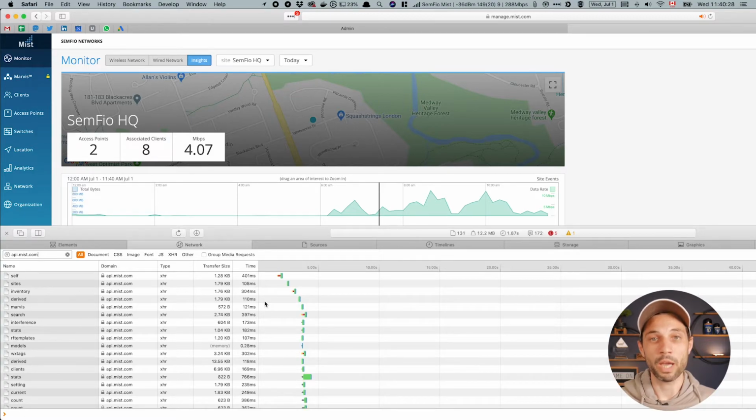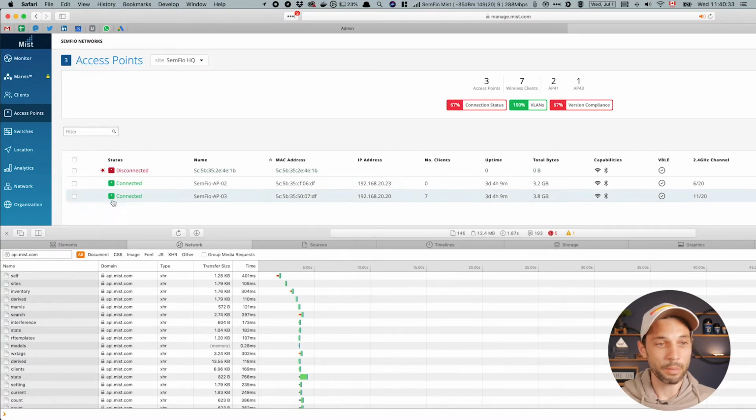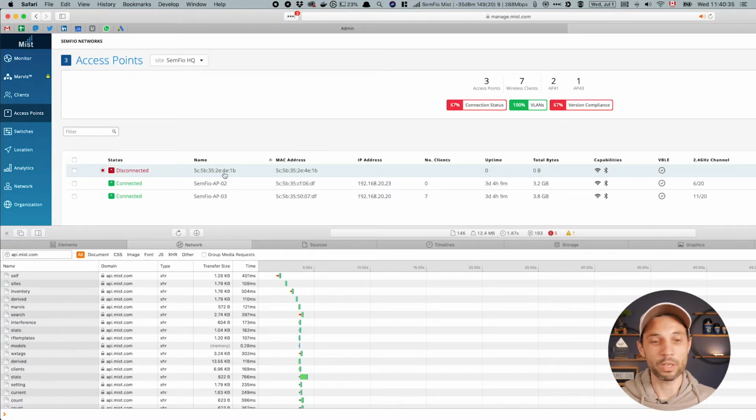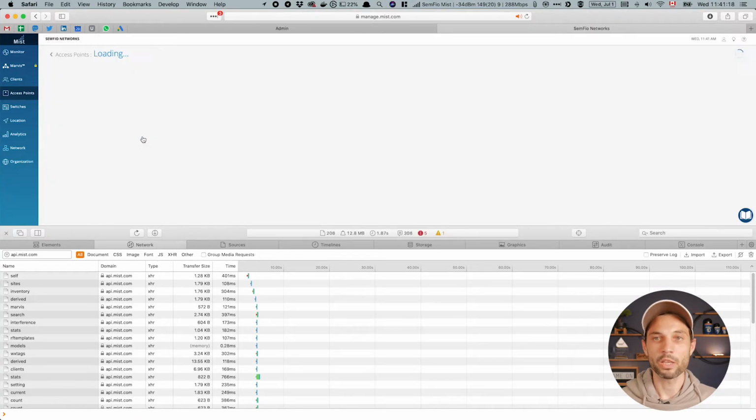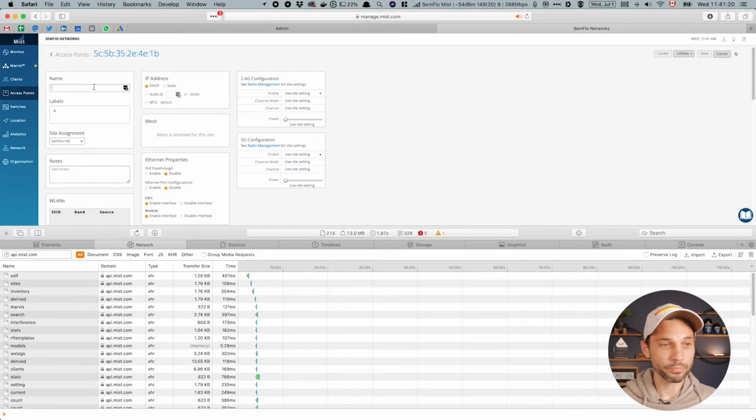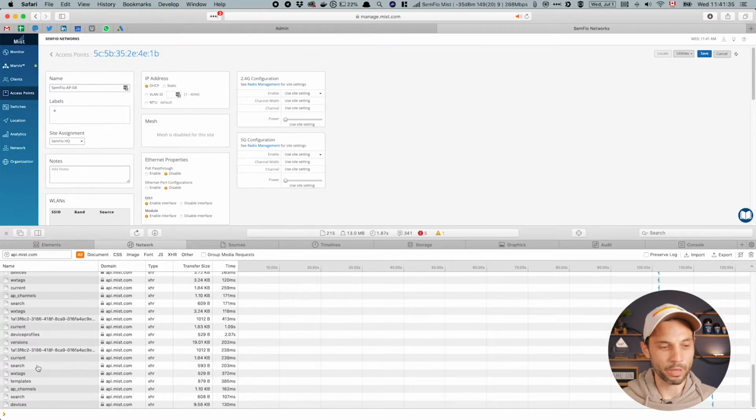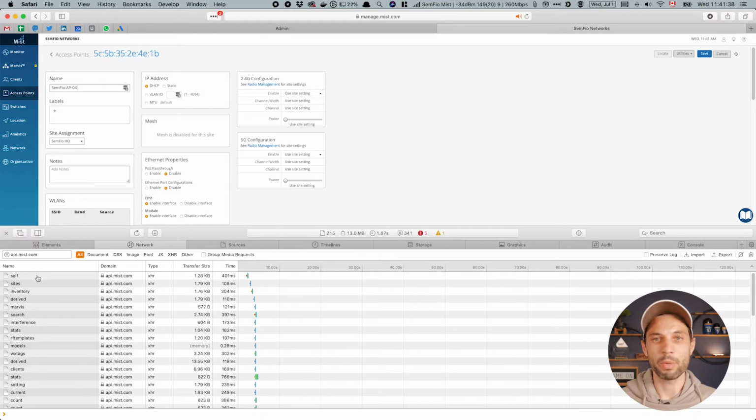The example I wanted to show you here is renaming an AP. What type of API call is made when I rename an AP? So I will go to my AP tab here, and as you can see, I have one AP here that has no name. I'm going to click on this AP to modify it, and here I can change the name. So I'm just going to specify a name. And before I click on save and actually push that change to the cloud, I'm going to clear all of my network items here so I can see my API calls and find out which API call was made.